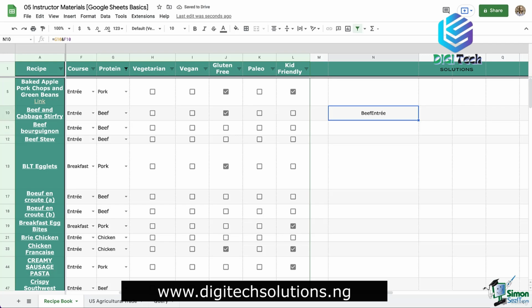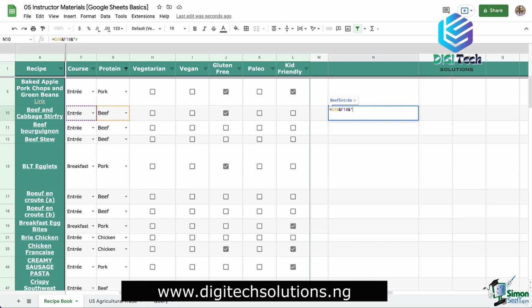There isn't a space in between the two words. Okay, so we can add that. Let's double click and go back into edit mode. Use & at the end and put quotation marks around the word recipe, notice how that was added.